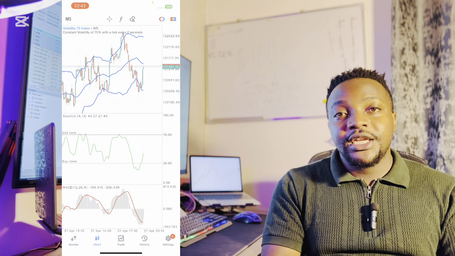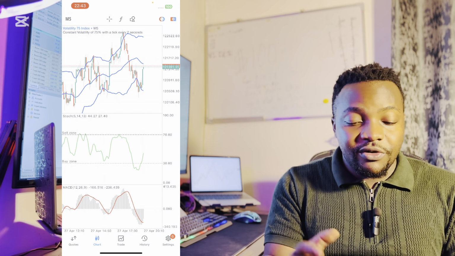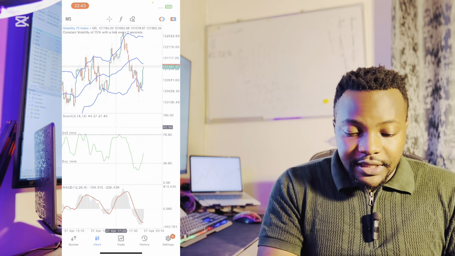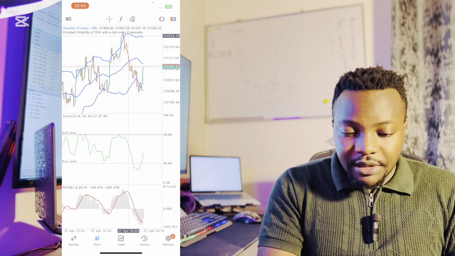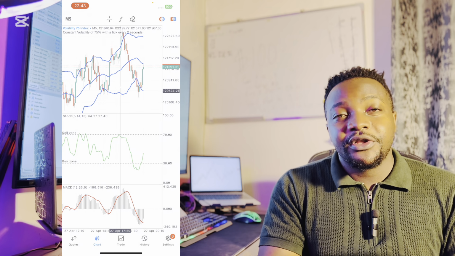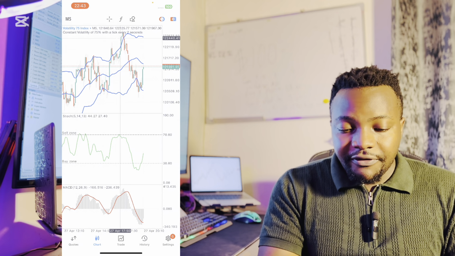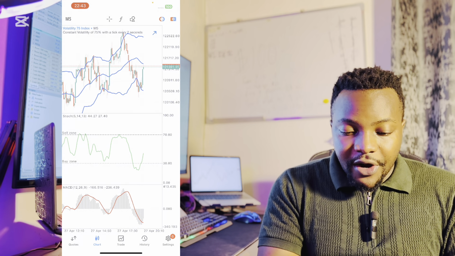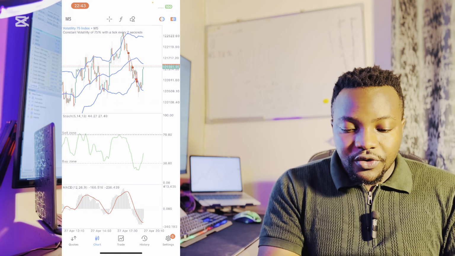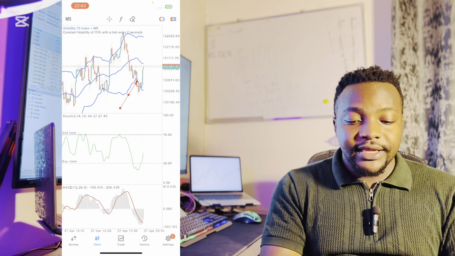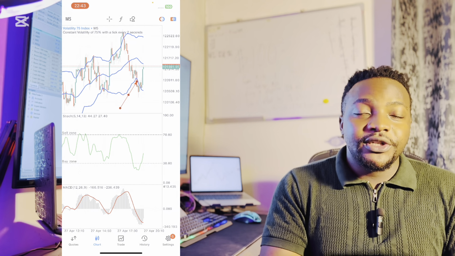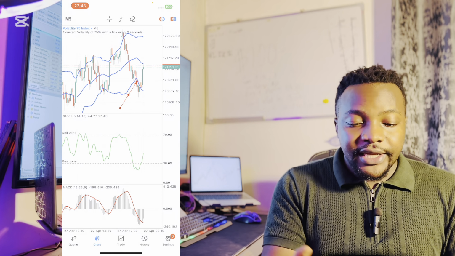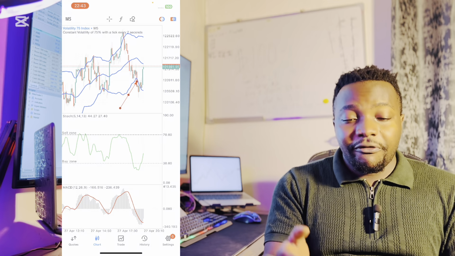And the first condition when you want to buy using this strategy on 375, you first have to understand that we've got this upper Bollinger Band, we've got the middle Bollinger Band, and we've got the lower Bollinger Band. Okay, so the first condition when you want to enter into a buy trade is you want to have your price or candlesticks touching that lower Bollinger Band like that. So once you have candlesticks touching the lower Bollinger Band, that's your first sign that we might actually enter into a buy trade.